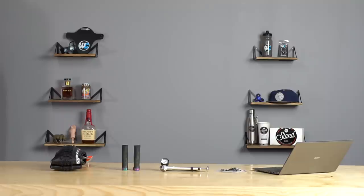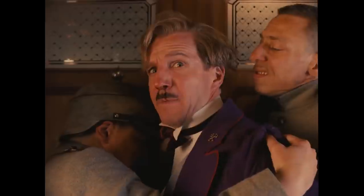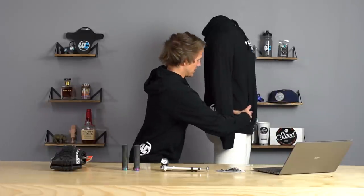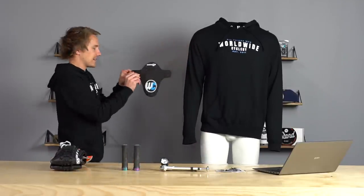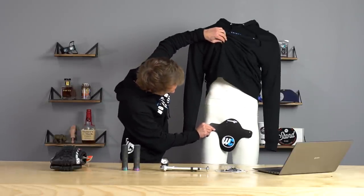If you like my fancy new hoodie, we recently made these — 80/20 cotton-polyester blend, really nice, very soft, high quality. This is one of our team members, Super Manny, wearing the hoodie right now — All Things MTB. Really like this hoodie. It's got a little sneaky WC logo on it as well. I was recently informed by a good friend and customer that this thing on a white background kind of looks like a jockstrap. What do you guys think?